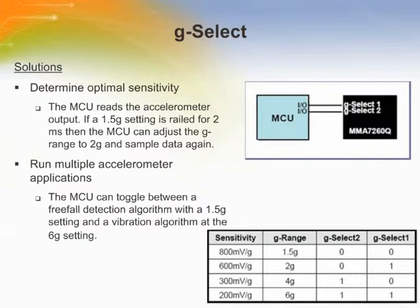The G-Select sensitivity has two input pins, G-Select 1 and G-Select 2. By changing these inputs from either a high or low value, you can select all these different G ranges. The G-Select is best configured by connecting to the additional I/O ports of a chosen microcontroller. The G-Select table shows the different input ranges for G-Select 1 and G-Select 2 to achieve a particular G range.